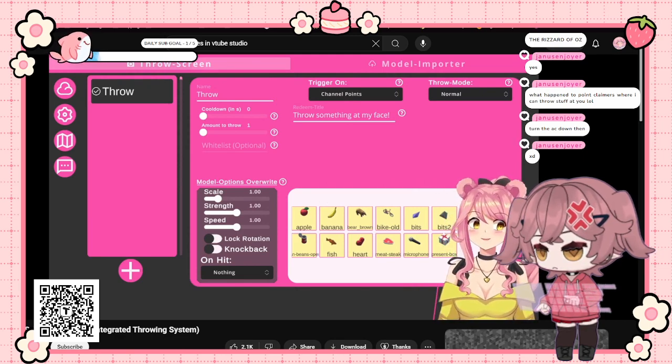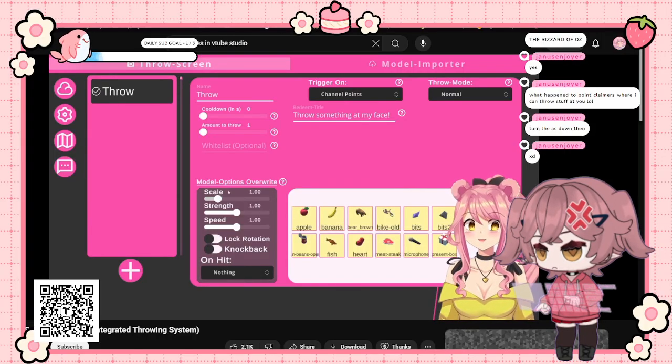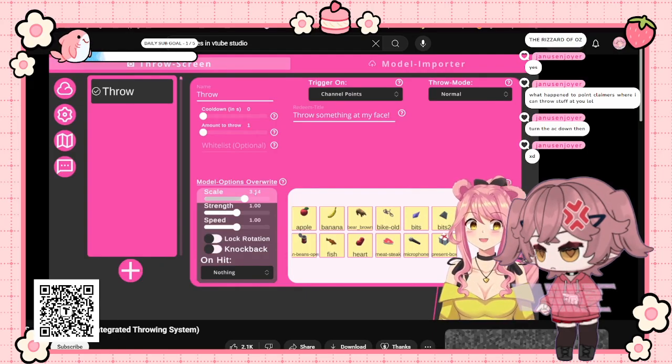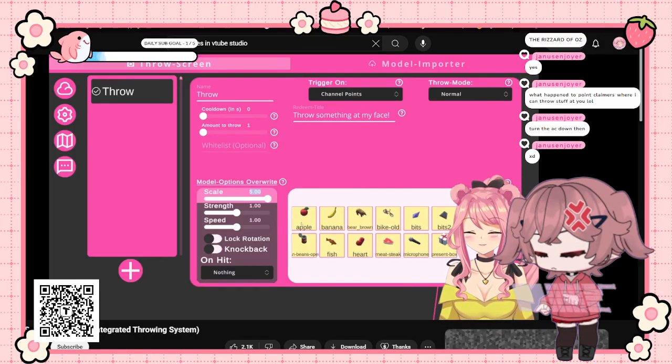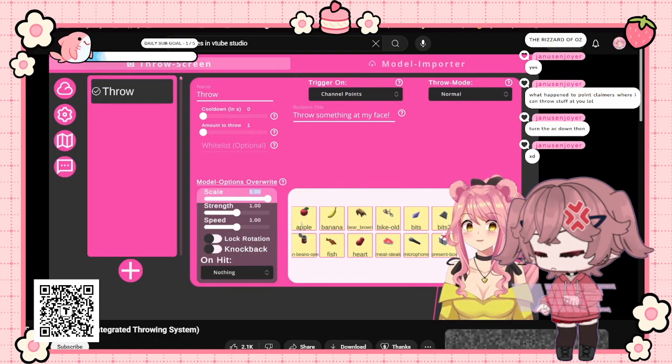So if, for example, you want to change the size of all of these objects and want to make them bigger, you would use the scale bar and just pull it up as far as you want to. And if this is not big enough for you, which the limit here would be 5, you would just do one click on it and write whichever number you want in there.